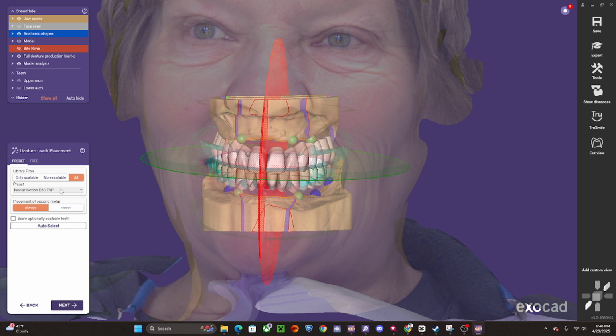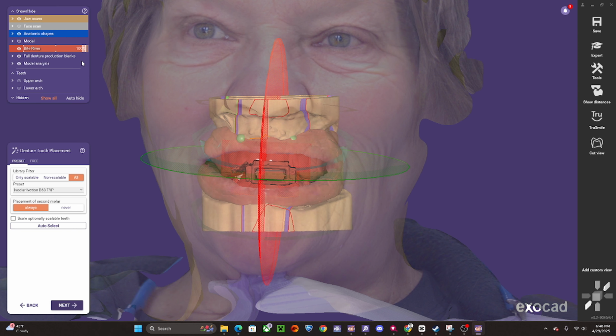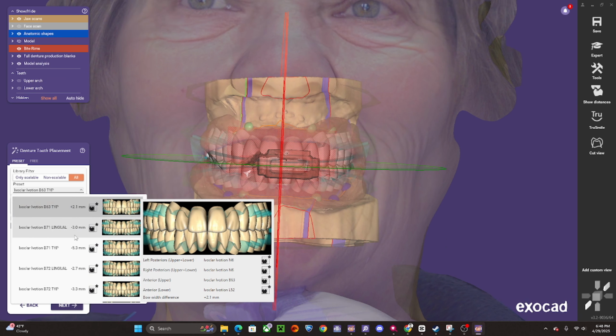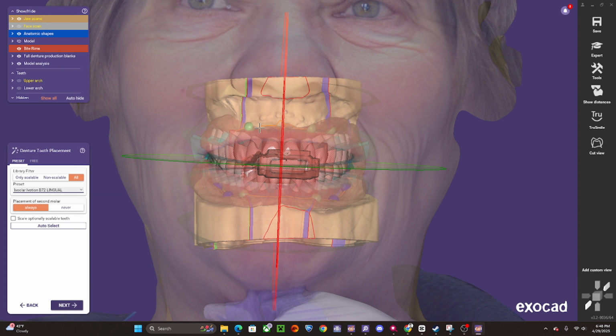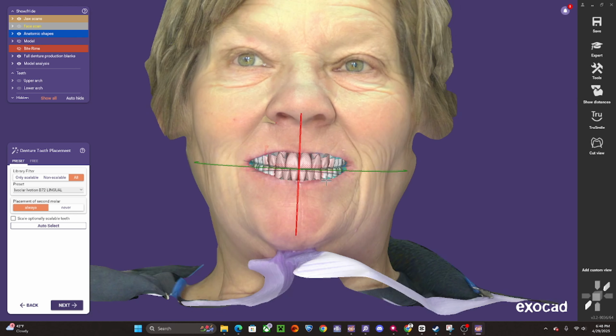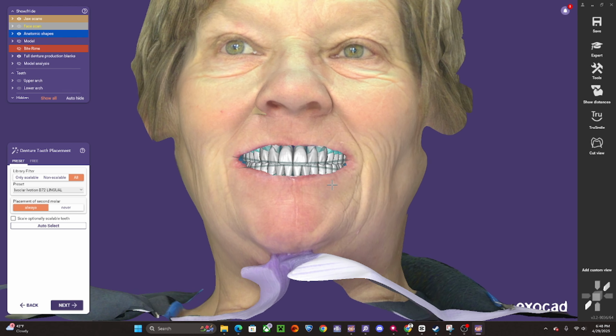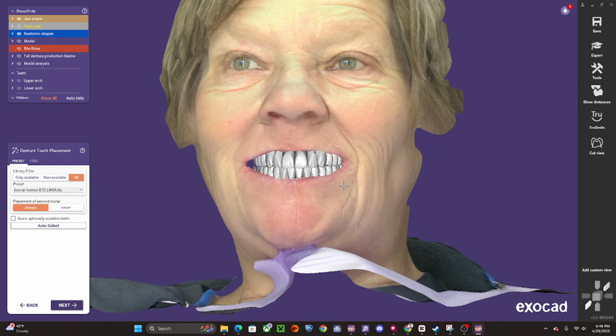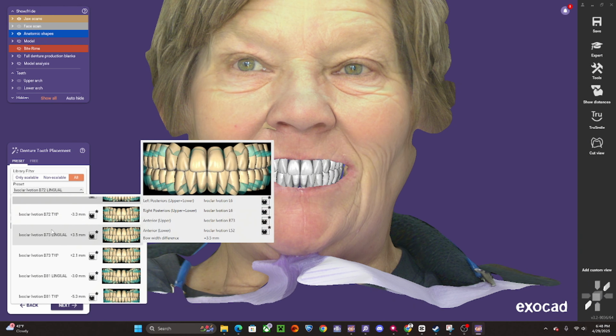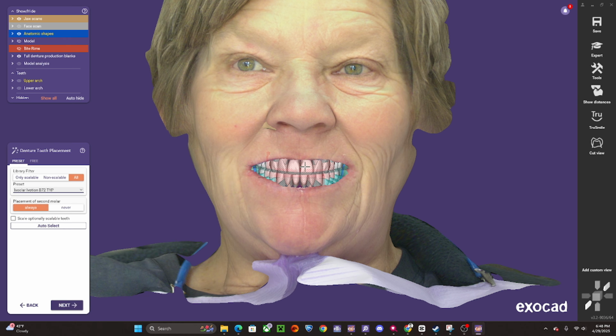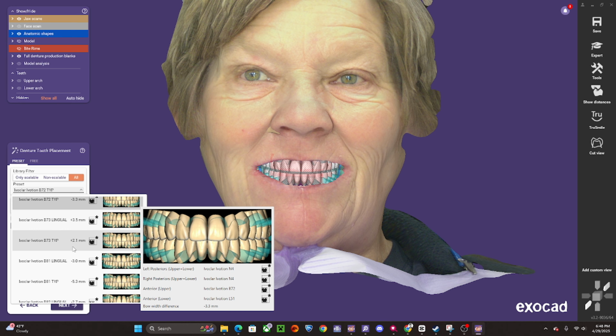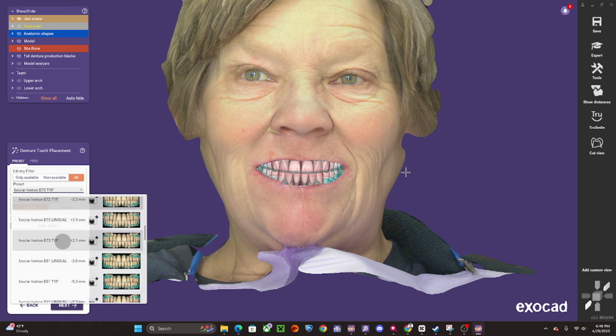So everything's going really great with this case, but I think these teeth are a little large. Did not fit her that well. Those round ones looked pretty great, honestly, but I do like these flat B72s, B73s.